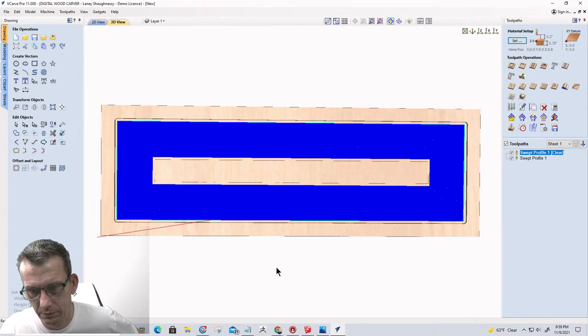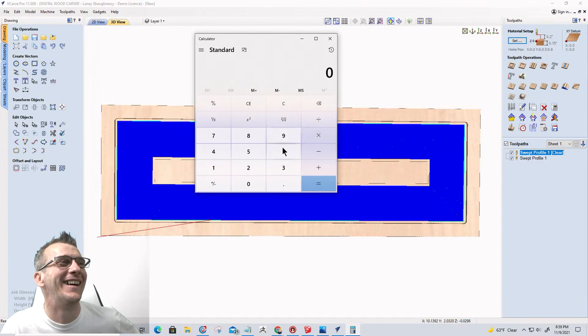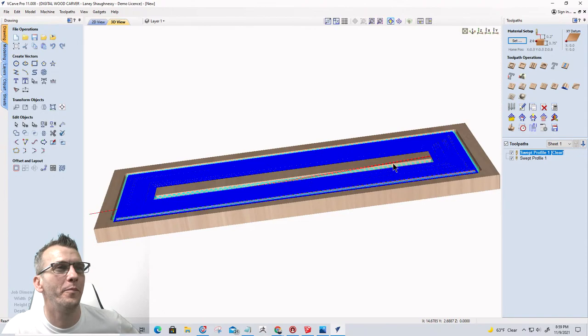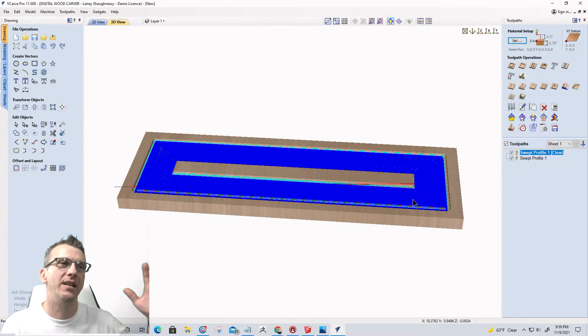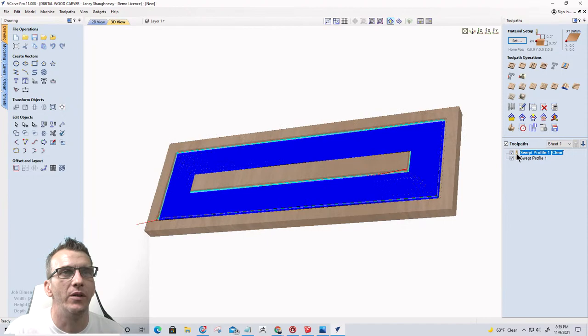Now look, I am literally stupid tonight, guys. Hold on a second here. I can't think tonight. Let's see here. Clear. 6 times 8 is 48. Thank you very much. 2 days. Yeah. So, to knock out those and get those all done. So not bad. I can be working my other stuff, glue ups on my panels, my face frames, and all that happy jazz while those are carving.